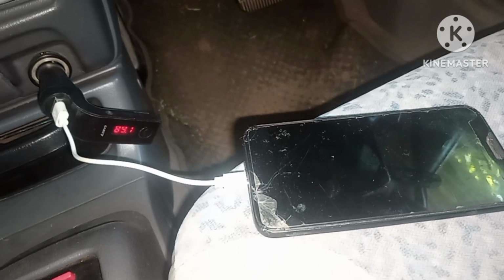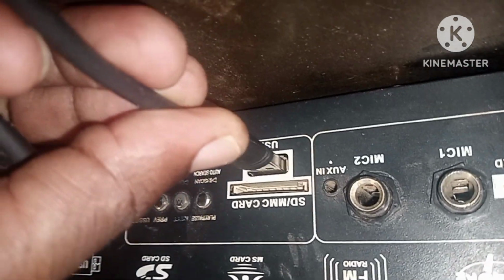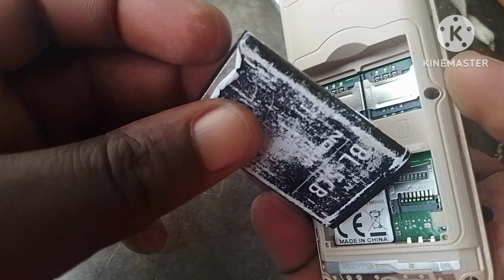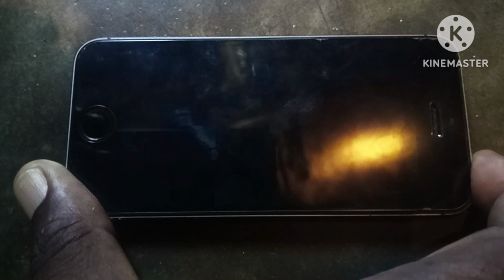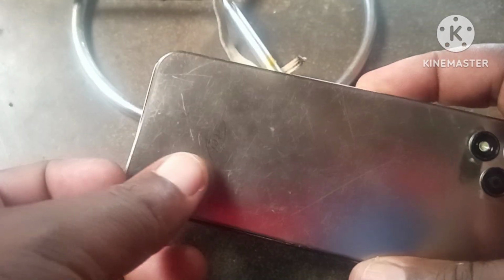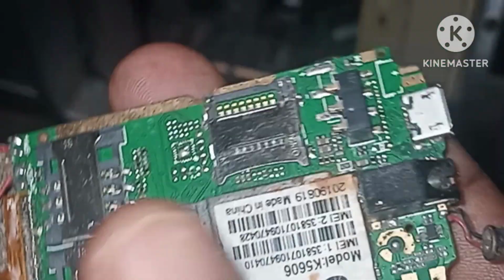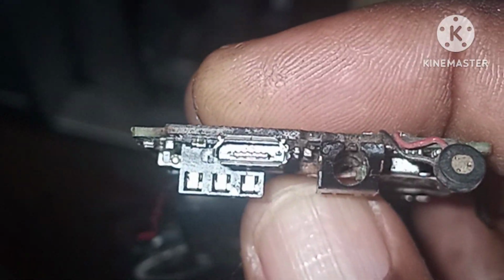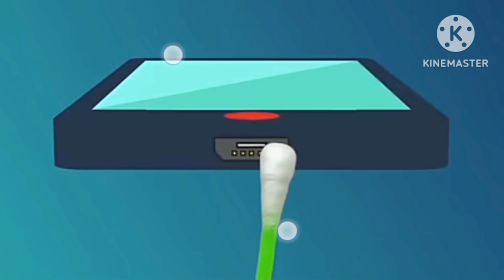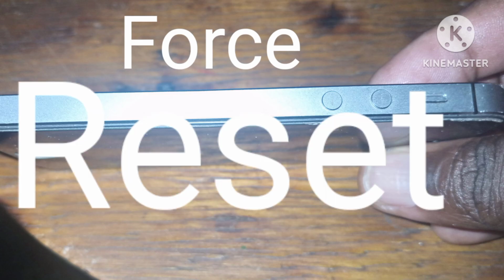Leave it charging for at least 30 minutes. Even if the screen stays black, sometimes the battery will be at low voltage, so it needs time for the battery to gain to its 3.7. Inspect the charging port for dirt, that is dust, debris, and clean it carefully.